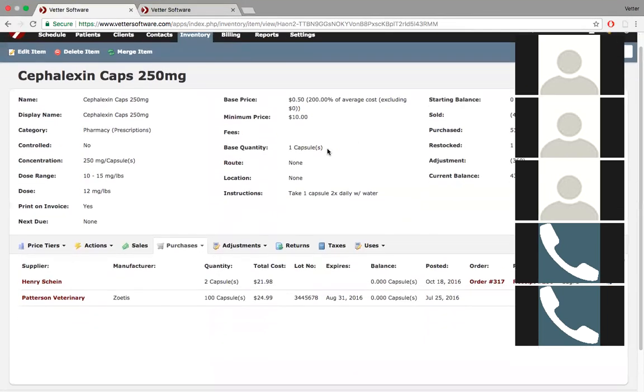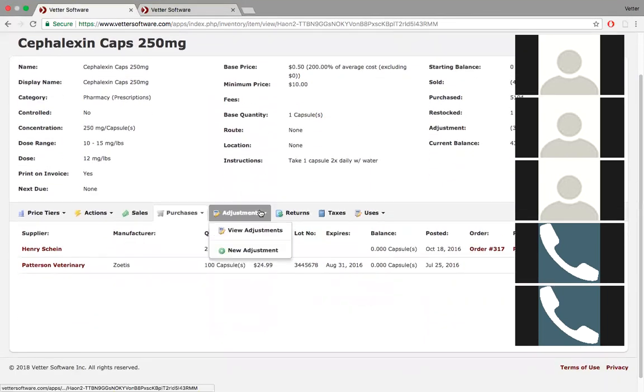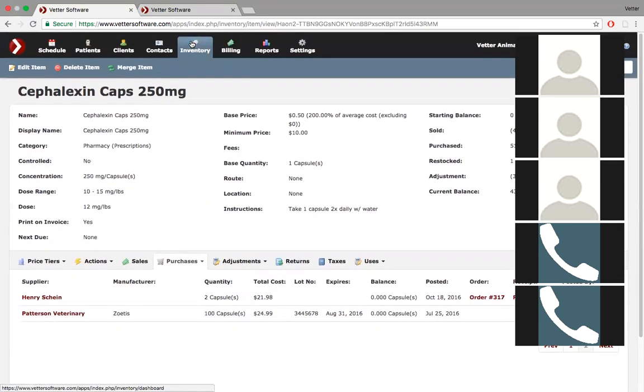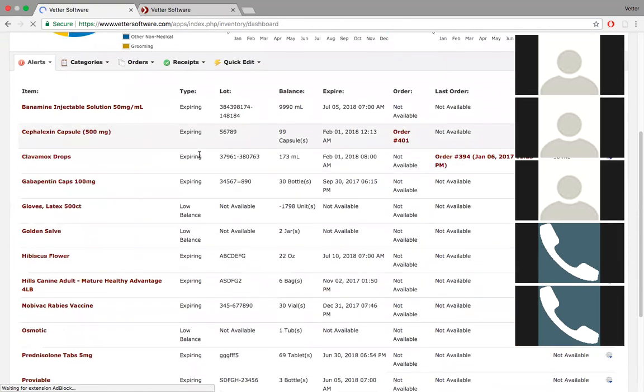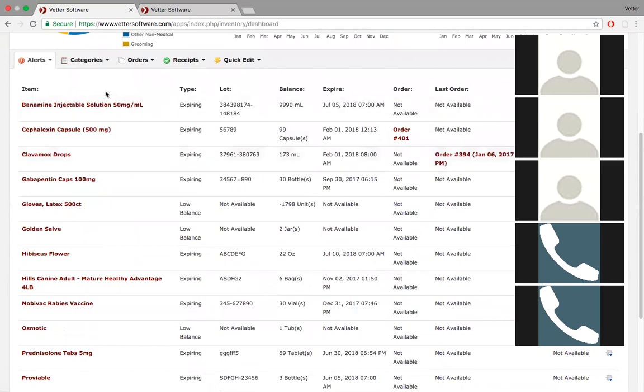Now, other things that you can do here is make adjustments every so often. I'm going to show you making an adjustment, in real time, using the inventory dashboard. So let's find something that's expiring here. Gabapentin. Gabapentin expired almost over 9 months ago. 30 bottles of it.